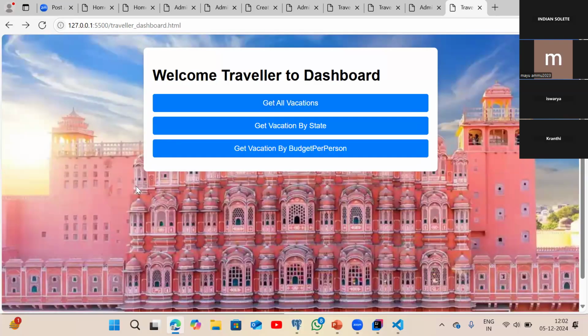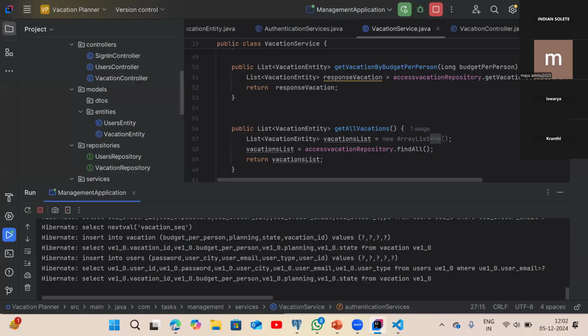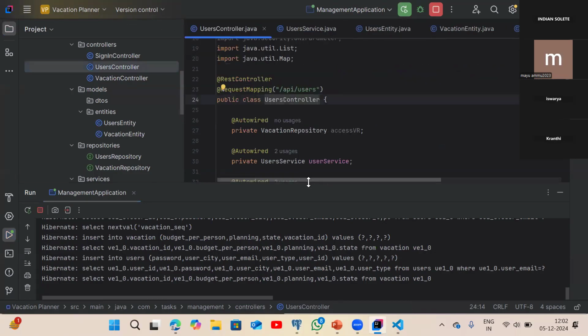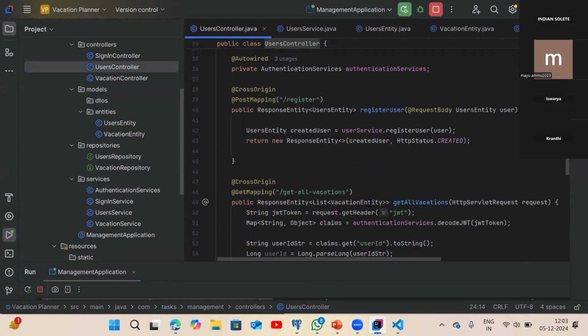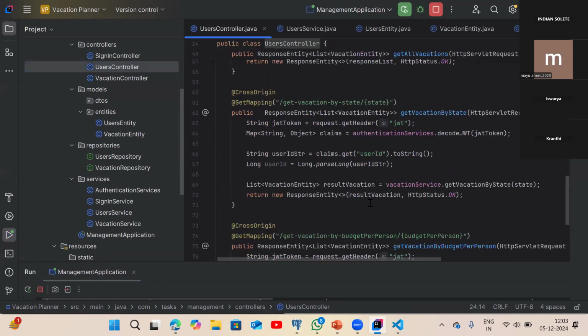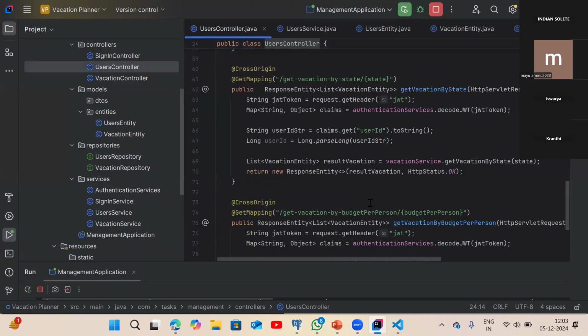So we'll go with get vacation by state now. Here I have written the code for get vacation by state in the user controller. Here, this is the request for vacation. The logic is written in the service.